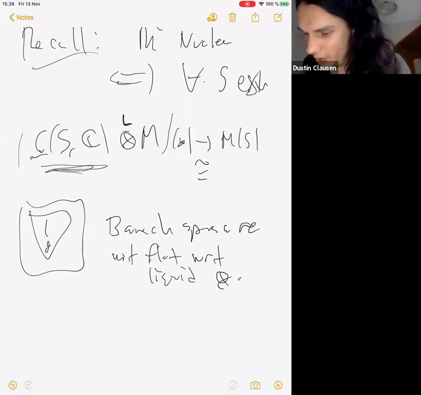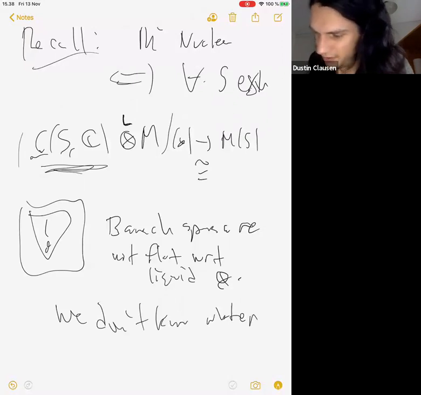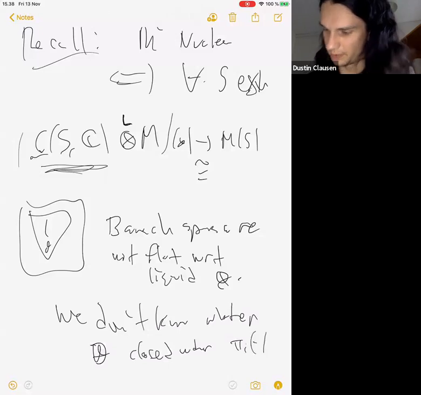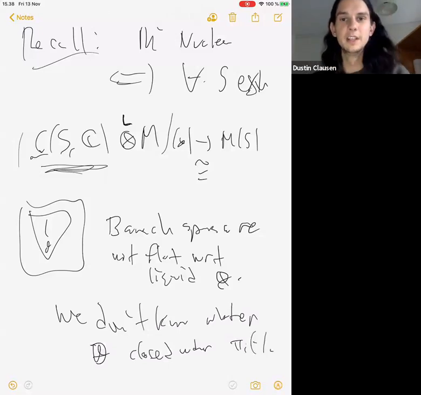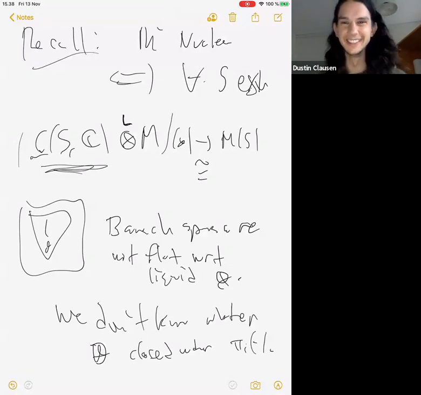And so we don't know whether there's a t-structure or whether this is closed under t-truncation, under passing to homotopy groups, for example. Wait, I thought you had an argument for this once? I did have an argument for it once. And then I discovered my argument was incorrect. So, yeah. I'm not up to date, okay.